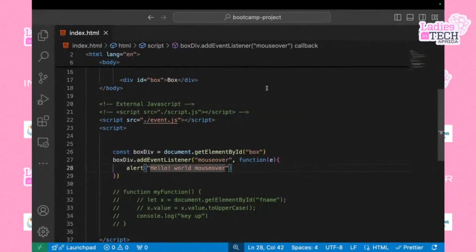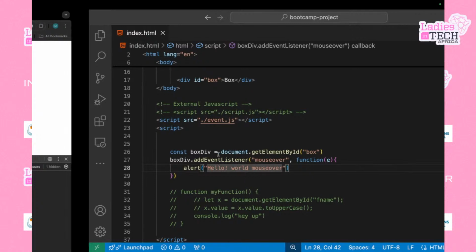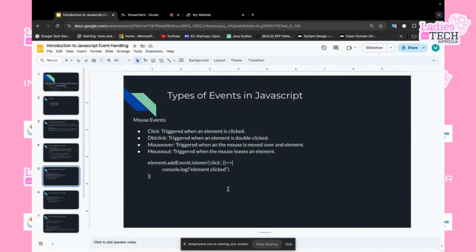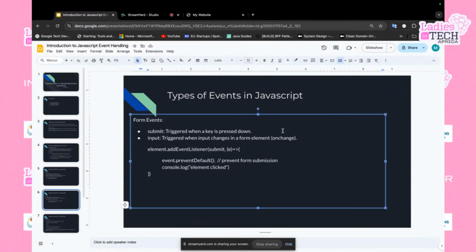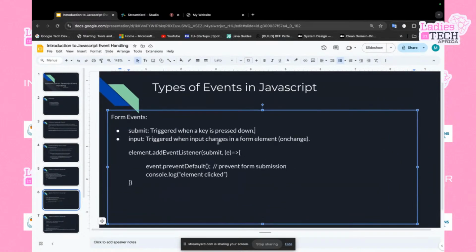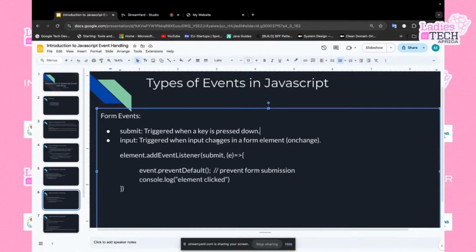Okay. So we should also practice the form event. Let me show us the JavaScript form event. Okay. So let me go back to the slide and walk us through it. Like I explained the other time, the form event happens when we trigger to submit a form.